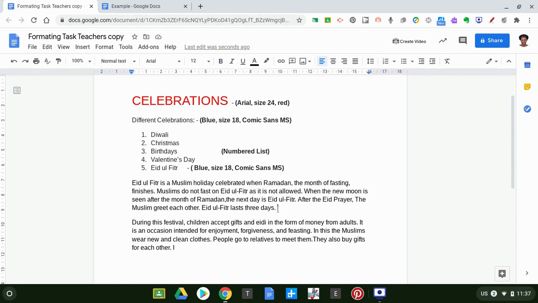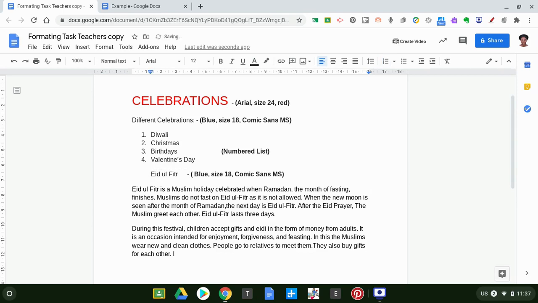Now, because I want my picture to be within the typing or the text, I'm going to put my picture after days. So just before the next paragraph, I'm going to put my picture. So what I do is I click days. I click just after days. Now, can you all see where my blinking line is? Blinking line, remember, is called a cursor.